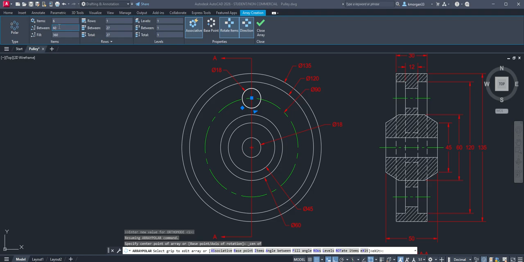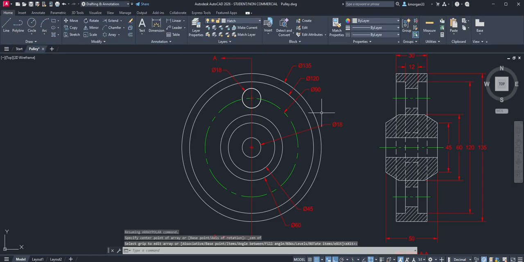So every time you read, you have to understand what you're reading. You have one row, and of course a 27 between, and then you have a total of 27. So that's the rows. And then your level is going to be 1, between one level and the other level. And of course the style is associative. And then the direction is going to be in this way, and we're going to say yes. We can also press enter on the keyboard. So I'm just going to go ahead and close the array right now.